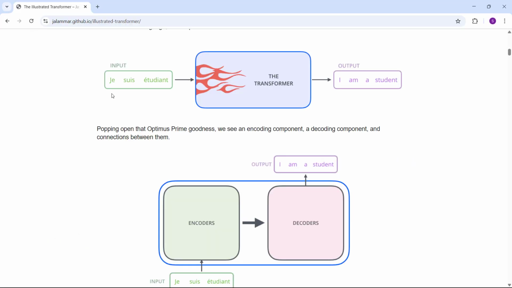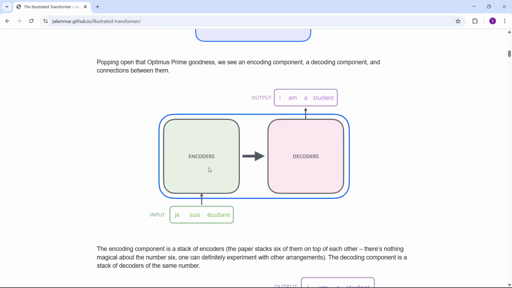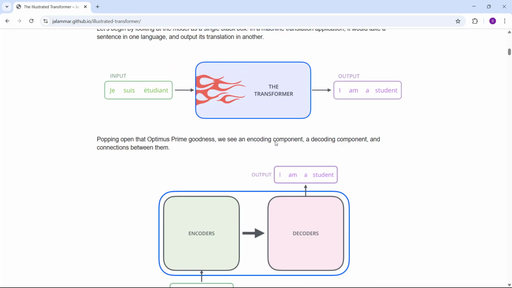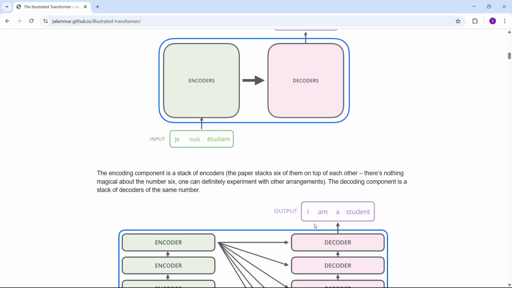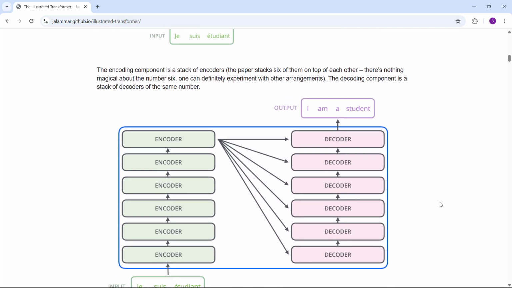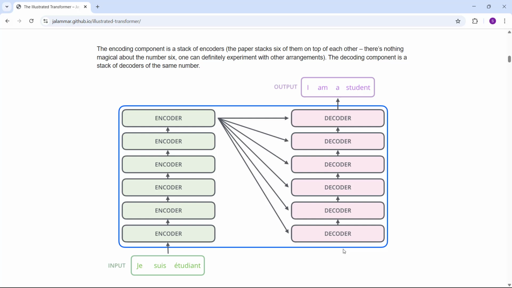So what we did first, we passed the Spanish input to the transformer to translate this Spanish into English. That is our intent. Inside the transformer we have both encoder and decoder. If you deep dive, we have 6 encoders and 6 decoders. The more encoders you repeat, the better patterns you can identify. That's the only objective of repeating here.